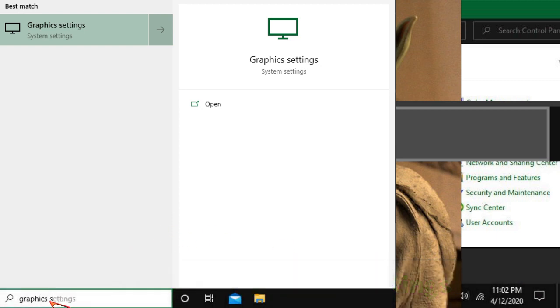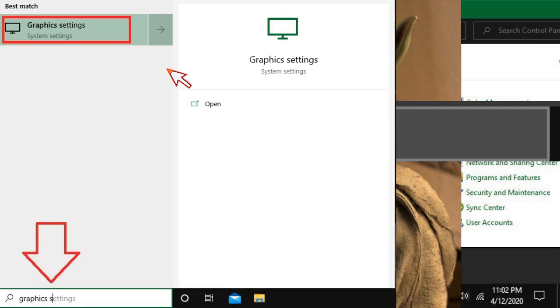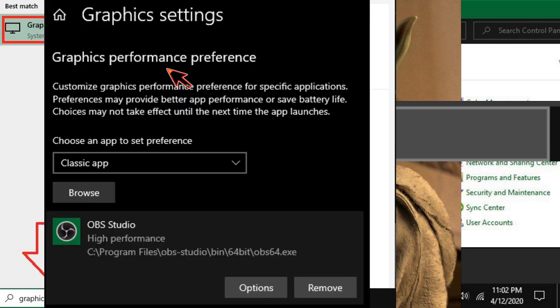So type in graphics settings into start, and choose the graphics settings here. Click on that, and then you're going to get something like this, a menu called graphics settings, and you'll find an application here called OBS, which is what you need to have in here.